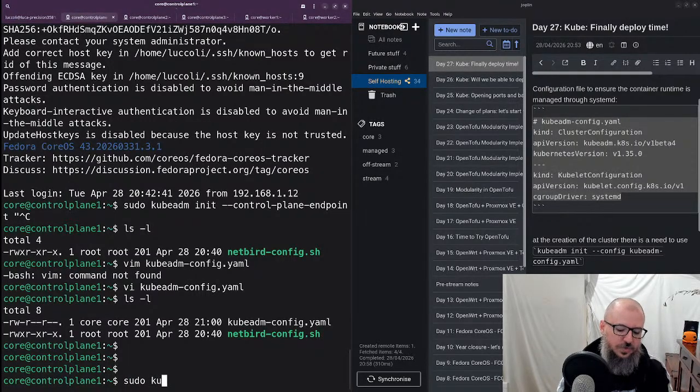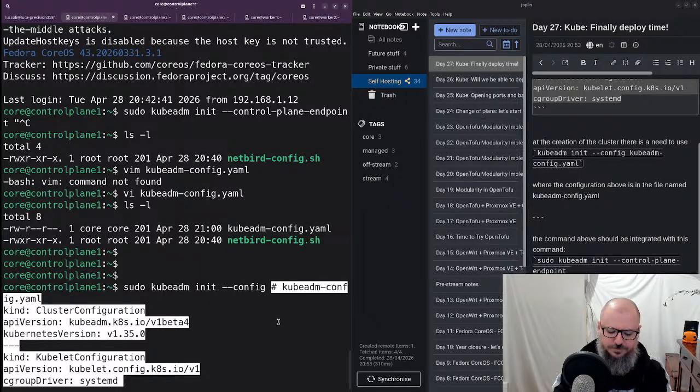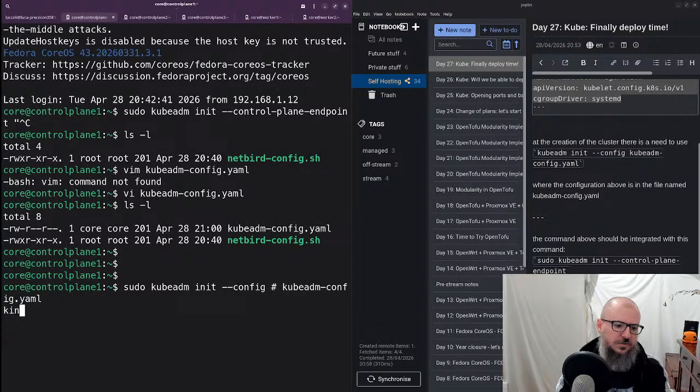And we will now do what I was about to do. So kubeadm init, and we will see if as config the file name. Nope. Well, the file name is there actually. I'm lucky, I guess.